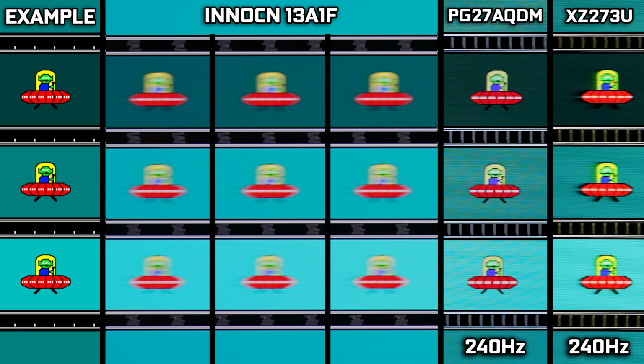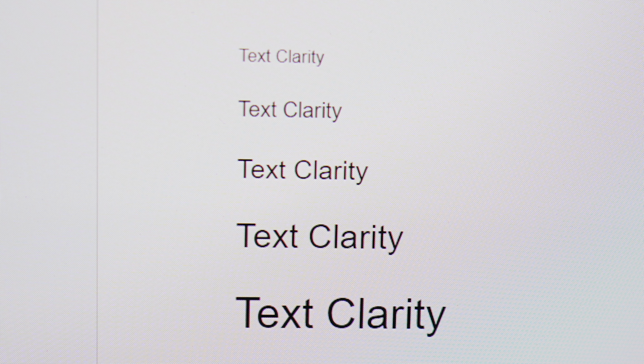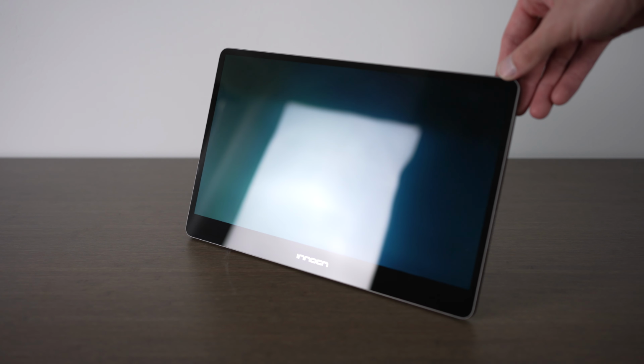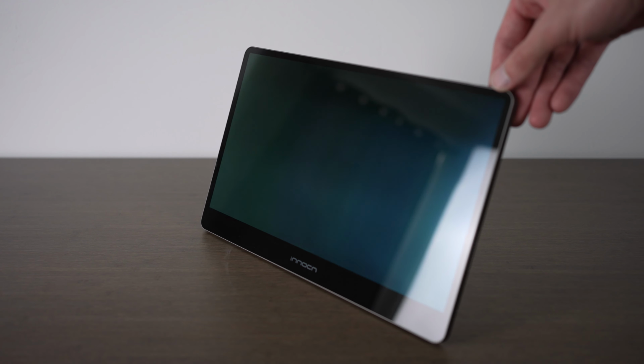But what about text clarity? I mean, this is going to lean into whether or not it's actually good for other purposes. And thankfully, I believe it's using a regular RGB layout, and it shows. It looks very good in terms of clarity, which is good to see if you're going to be using this as a second monitor. And of course, let's wrap this up by talking about the finish here. Yeah, it's a glossy finish, and it looks absolutely incredible. In fact, this is probably one of the best looking finishes that I've seen on a display, which leads to it being one of the better looking displays that you can buy as a secondary display. That's really impressive, and at the price point, it's really good.